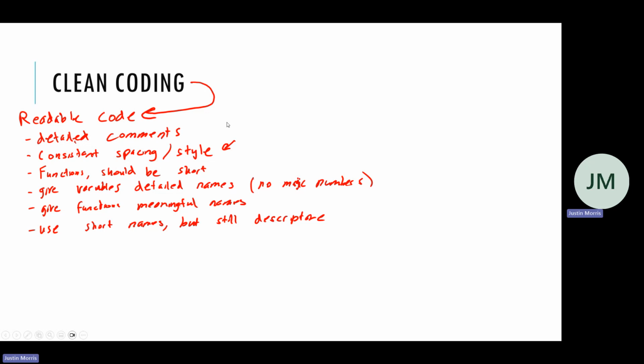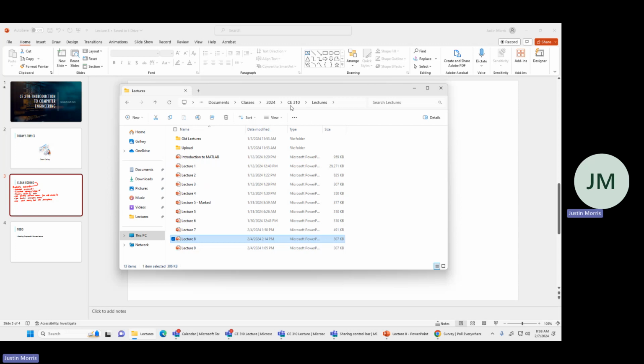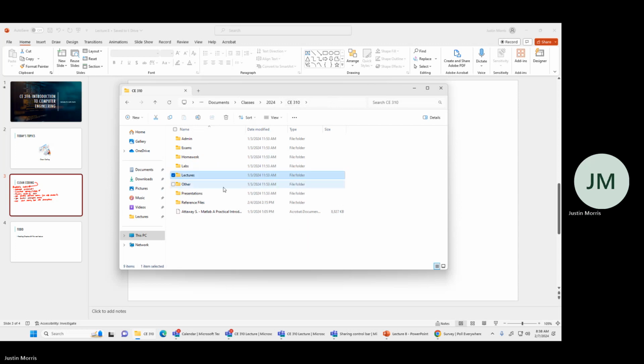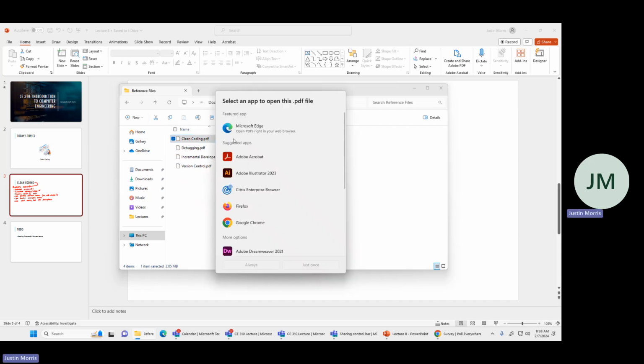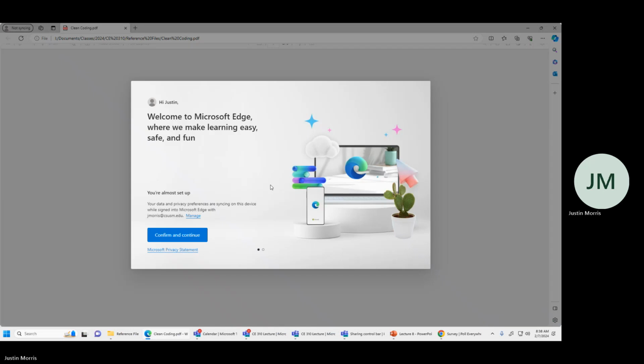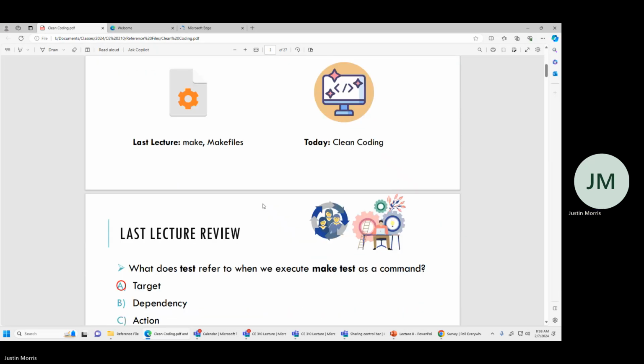So I think this is a good list. I'm going to post that as our marked slides. And I'm going to show you guys this other lecture that I have, clean coding. Okay.